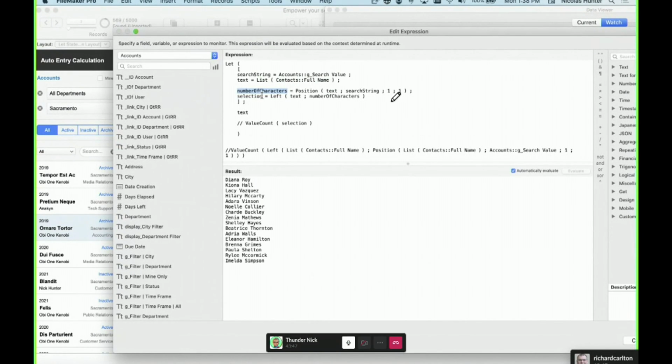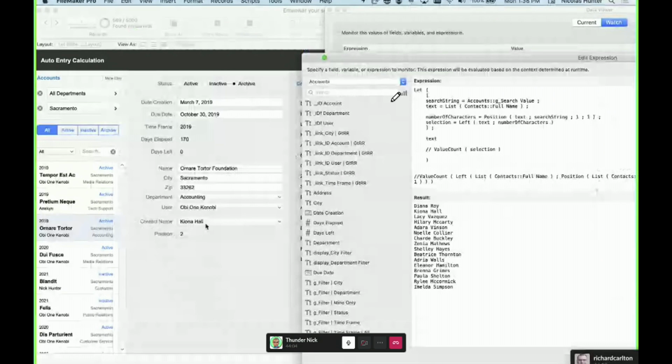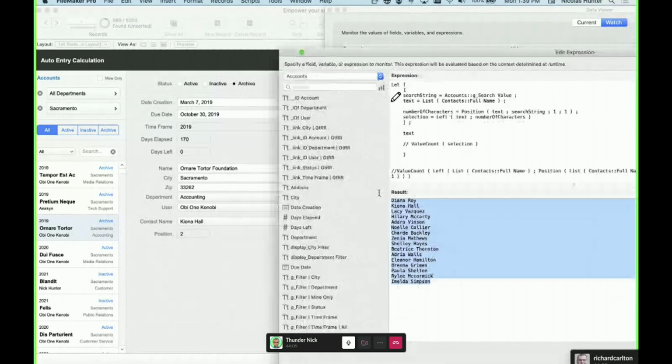No. It's because if we already have people confused, then we need to lay down everything you need. First of all, I need this and I need this. We all agree that we need. I cannot search for Kiona Hall if I don't grab Kiona Hall. We all agree with this. And I cannot search into a list if I don't grab the list. That is elementary, my dear Watson. Okay? It's very, very simple.